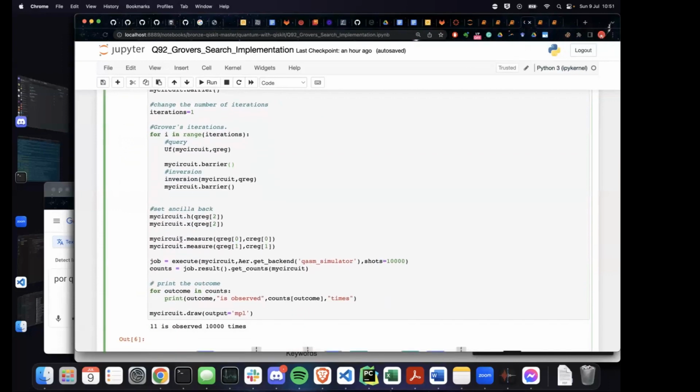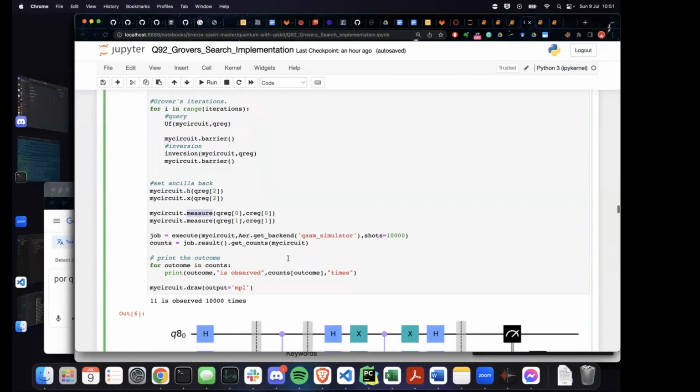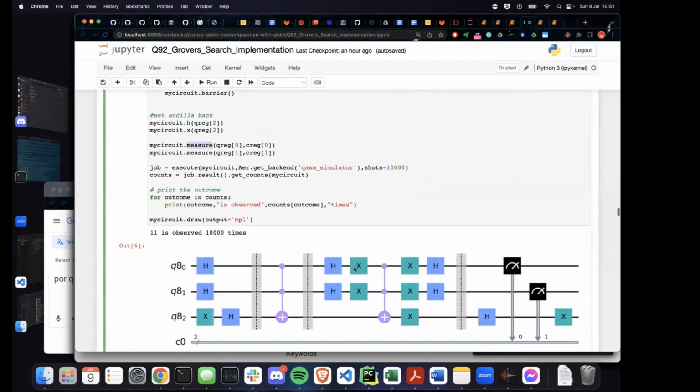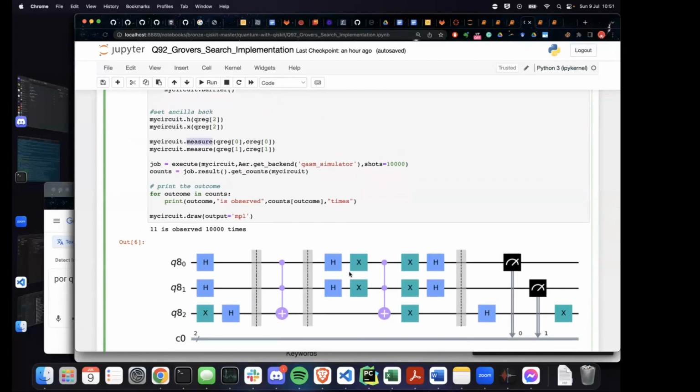And after that, we are going to measure the qubits that belong to the system. In this case, qubit 0 and 1, and perform the simulation, right? So this is the full circuit. This is the preparation. We set an equal superposition on the 2 qubits of the system. This is the preparation of the ancilla qubit.